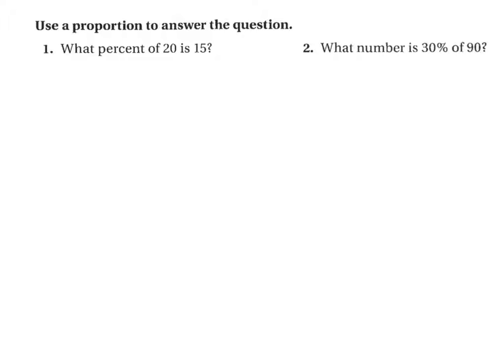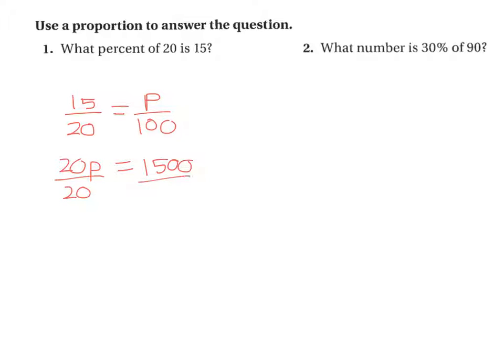Let's do a couple more examples of using a proportion to solve a percent problem real quick. Number one here is very similar to the last one we did. We don't know the percent, right? It doesn't tell us the percent, so we're looking for the P in our P over 100 fraction. Now we know that the base in this problem is 20 because we want to know what percent of that is 15, right? 15 out of 20 is what out of 100? 15 times 100 is 1500, always easy to multiply by 100, and then 20P. We divide by 20 because it's just a one-step equation now, and we get P equals, let's use our calculator, 1500 divided by 20 is 75. So 15 is 75% of 20.